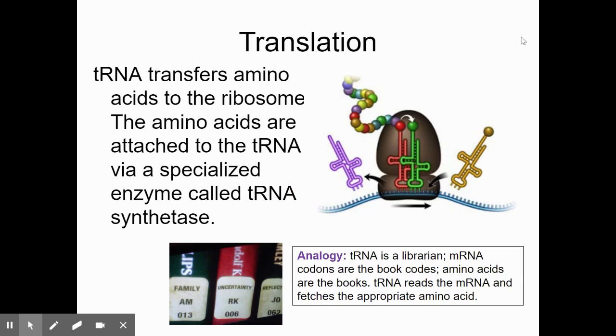So here's what it looks like in a larger reference. Here's our ribosome. This is our mRNA sequence. You'll notice the tRNAs come in, they pair up with the complementary mRNA, and they drop off their amino acid. And over time, as they continue to do that, you'll see that we've got a very large chain of amino acids, which makes up our protein. Now, the amino acids are attached to the tRNA by, once again, another enzyme known as tRNA synthetase.